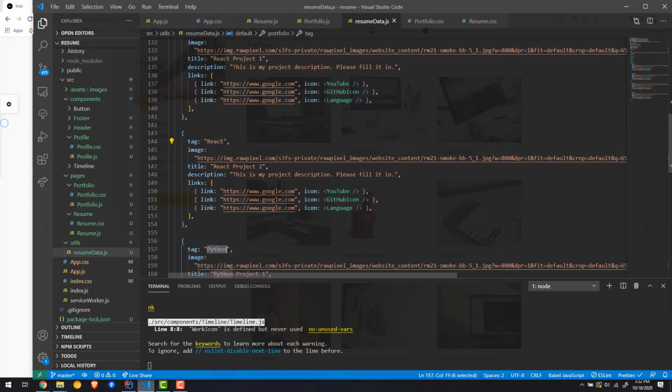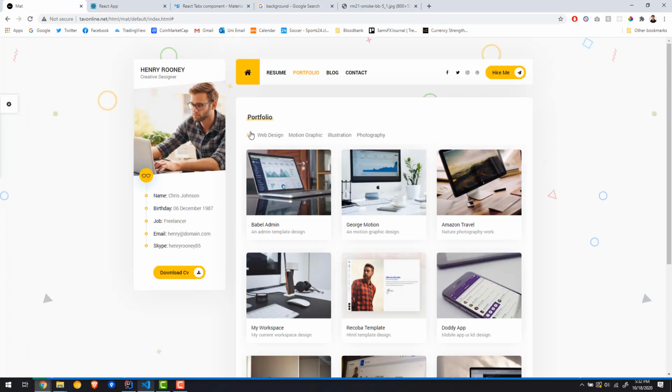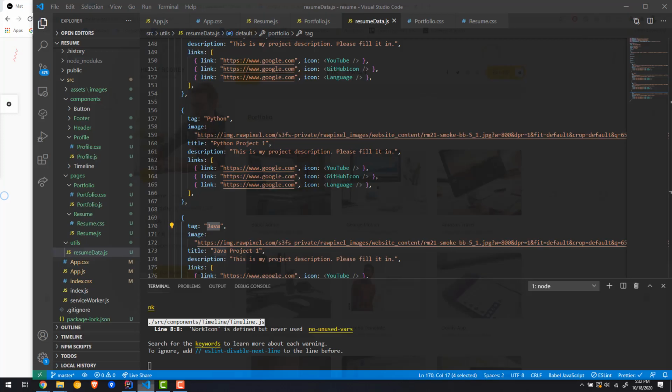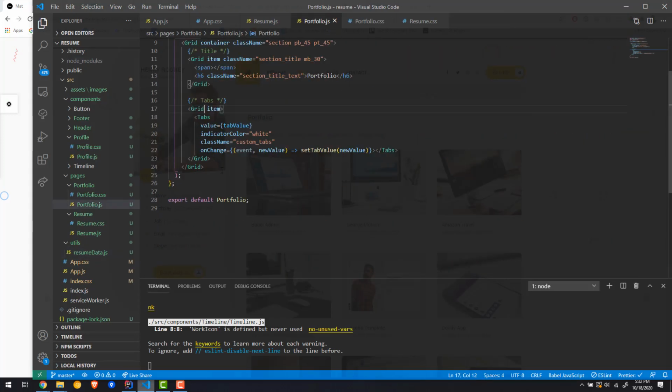And then we have another Python tag, and we have another Java tag. So what we're gonna get, we're gonna get React, we're gonna get Python, we're gonna get Java, right? So that's what we want to do. So let's close this again, and let's go in here. So by default, the first tab will be called all, right? So I'm gonna give it a tab.